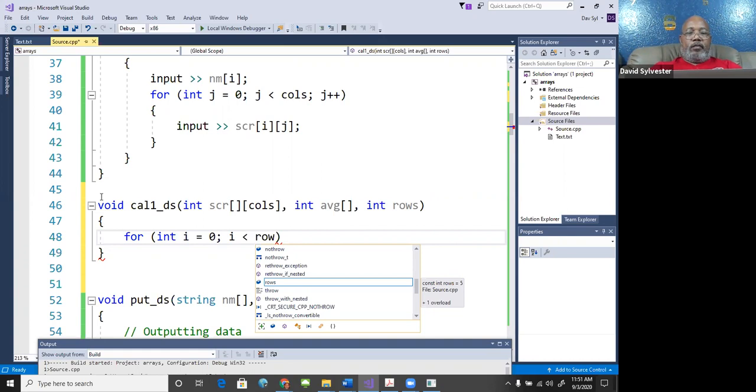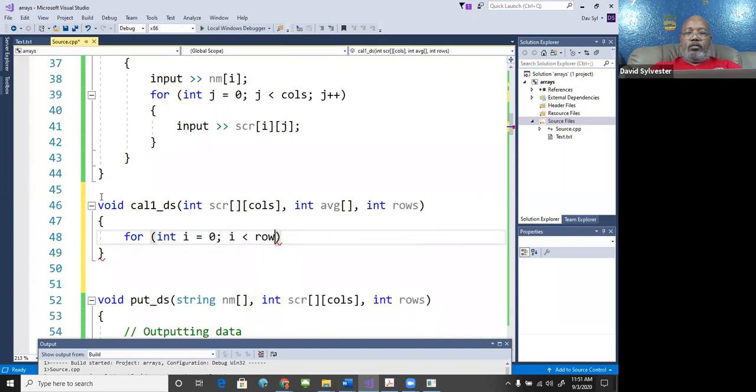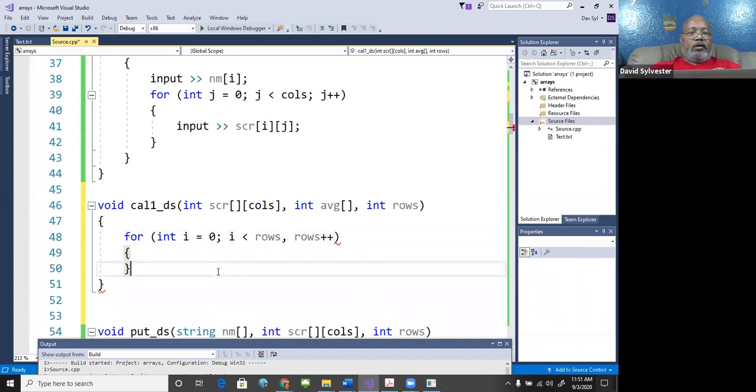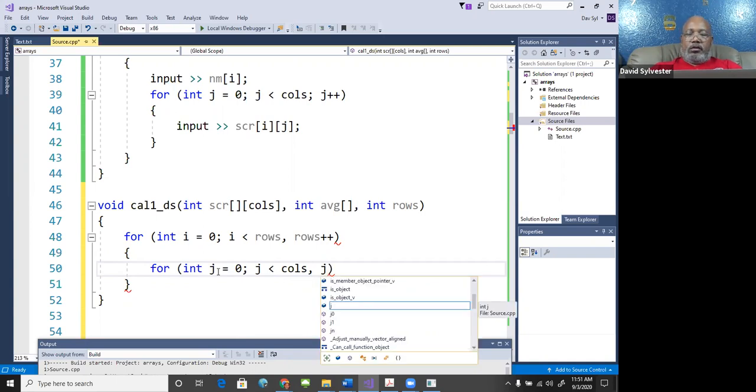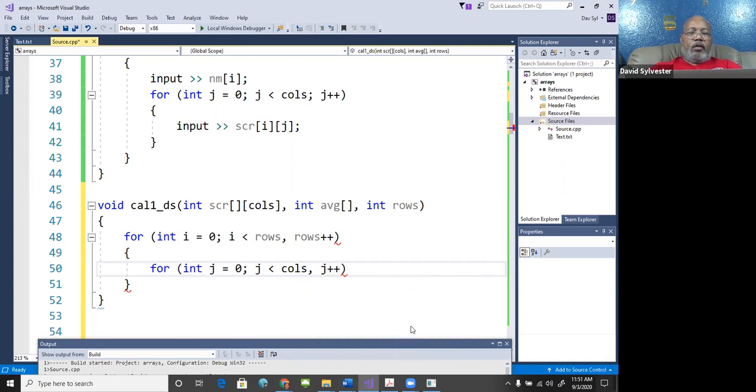Rows, i plus plus. I always like to do my open and close curly braces, and then we have our other loop: int j equals 0, j less than columns, j plus plus. And that's our inner loop.